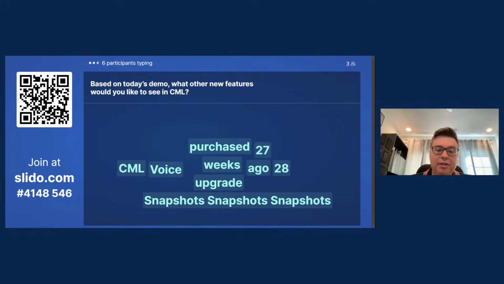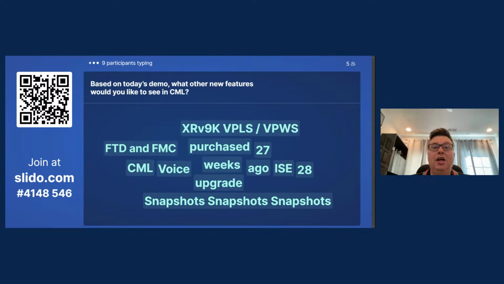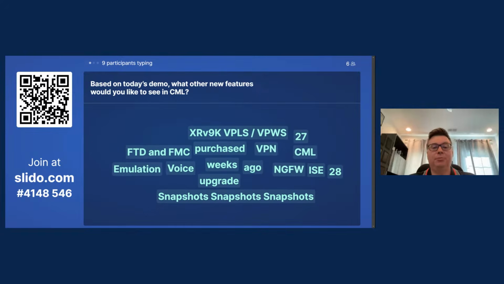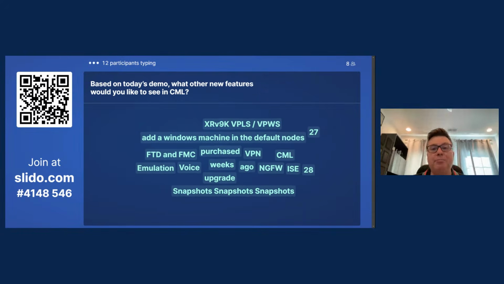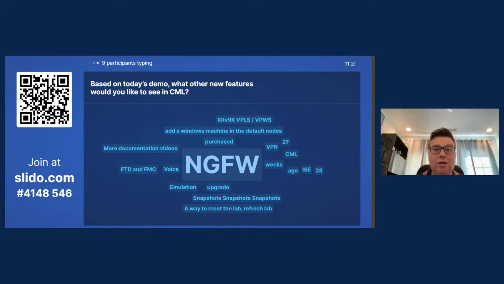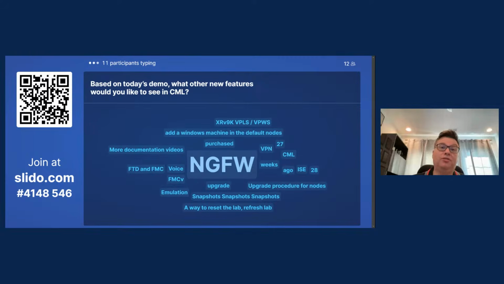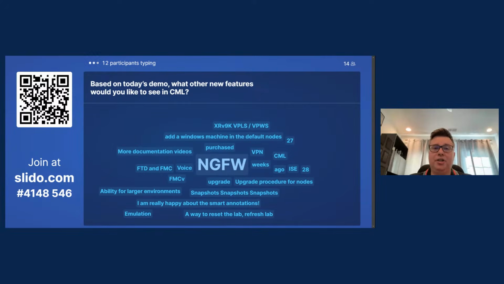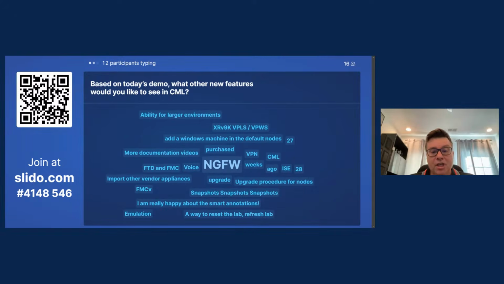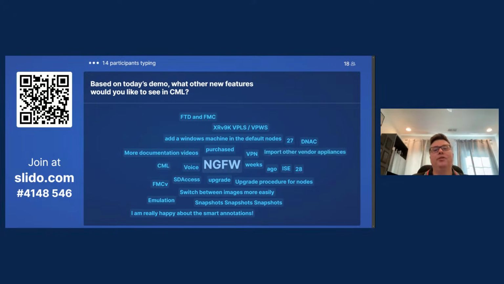Voice, that's an interesting one. We could potentially put some call control elements within CML. I'm sure some of you are making ample use of external connectivity. If you've got external connectivity and we did have call control elements in CML, you could use them to manage external voice elements like phones, and certainly softphone type technology that could run, say, on the Ubuntu node. You could run that within CML. I see a wee little ICE over there.